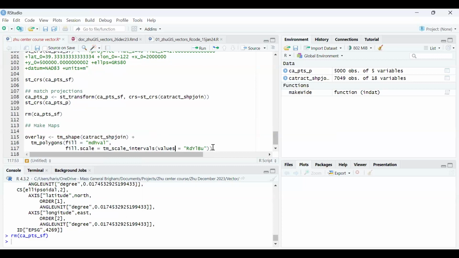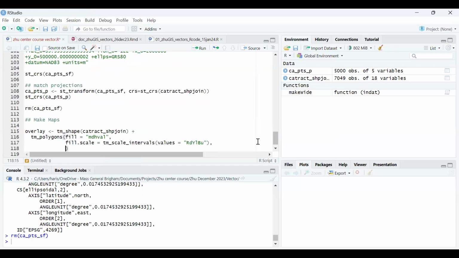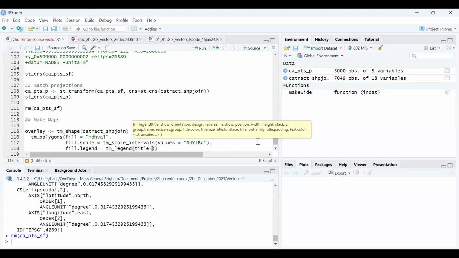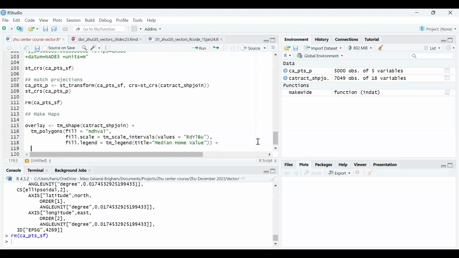I'll use the red, yellow, blue. I'm then going to specify the legend and the title of that legend. I'm going to call it median home value so we can read it and remember what it is. And then I'm going to do another tm_shape, but this time for my points file.